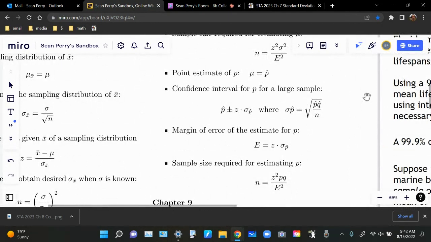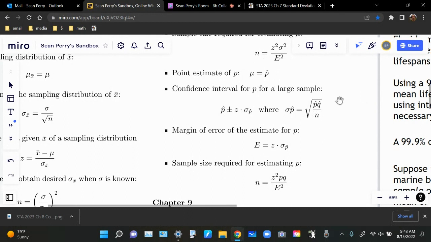Now, something slightly different than the previous chapters is that we are going to have a different set of equations when we are talking about a proportion. This is when the parameter that we are trying to estimate is given as a percentage of the total population. So they might say that 20% of the population feels a certain way. This would be an indication to use these p variables here. P hat is what that symbol is called, and this is your estimate for the true proportion of the population. Notice that the calculation of sigma of p hat, the standard deviation of the sampling distribution, is given by a slightly different formula.